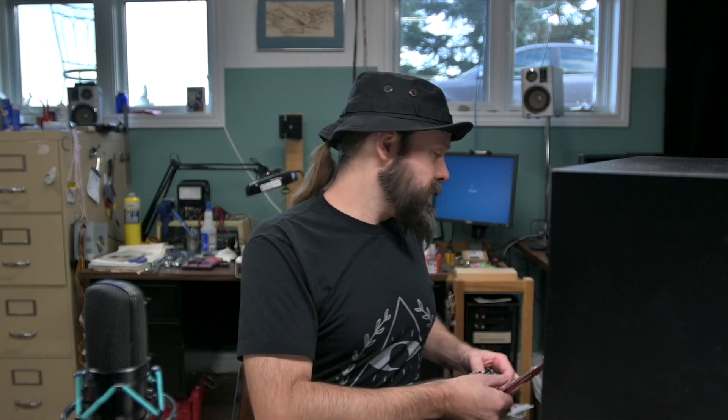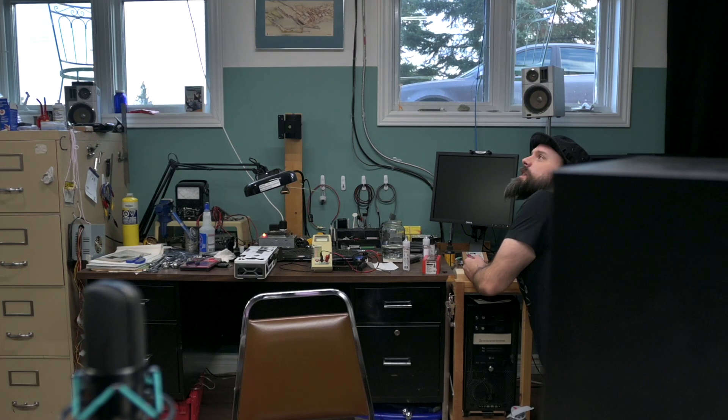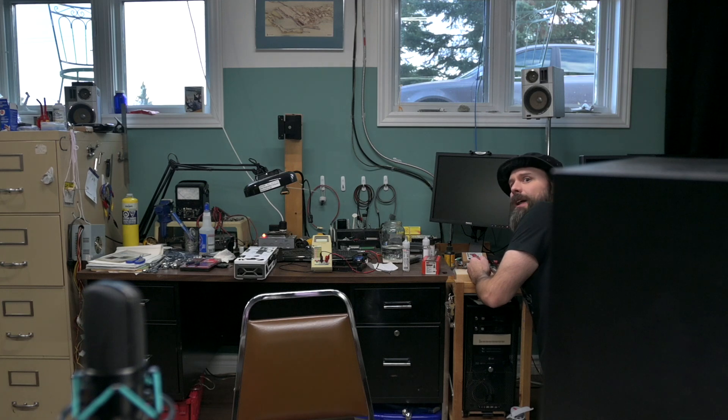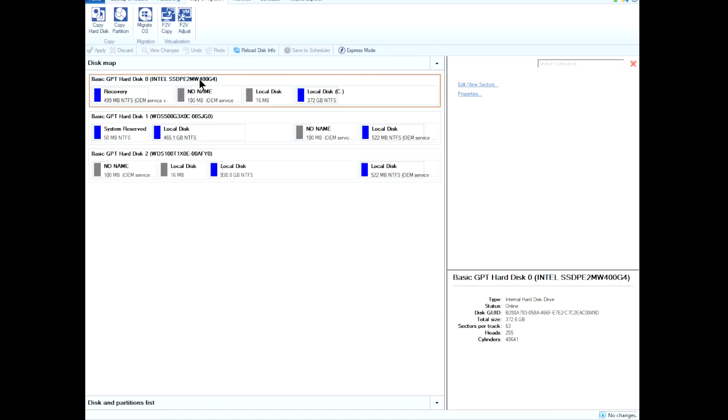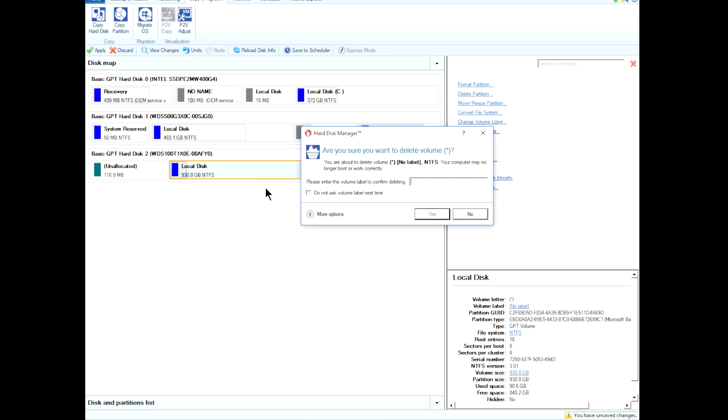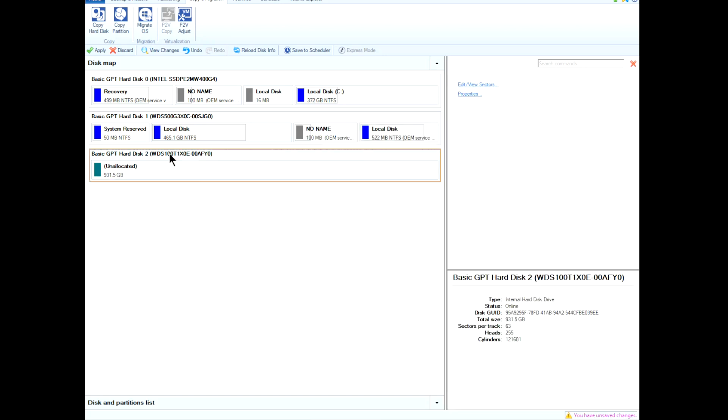But now we use the workshop system for what it's designed to be used for. I've got to reach into here — that one slot is just not as accessible anymore. I can still get at it though. Load up the old Paragon Hard Disk Manager. They're all showing up now. That's the Intel drive, there's the 500GB, there's the 1TB. 500GB is our current install. The 1TB is our old one. Just gotta go delete all these partitions. Paragon's tricky — if there's no label you have to type 'no label,' even if it doesn't tell you to. Alright, the 1TB is flushed out now.